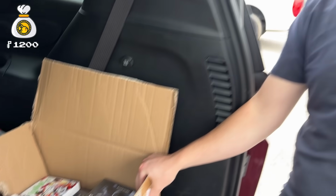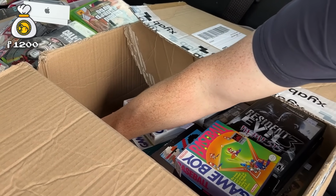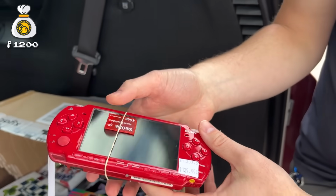All in all, the total came to just over $3,000. It's nice, they have buy 5, get the 6th free. So we still got like 7 or 8 items for free, the most expensive being the God of War PSP. Apparently we had at least 6 items that were 140 bucks or more, so that one was free. Also got a $100 item free and a $50 item free.